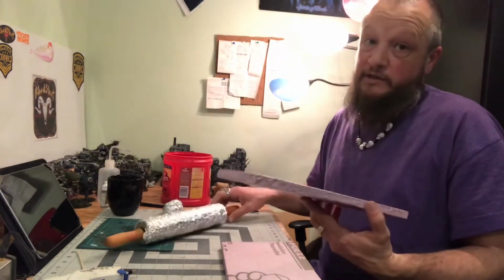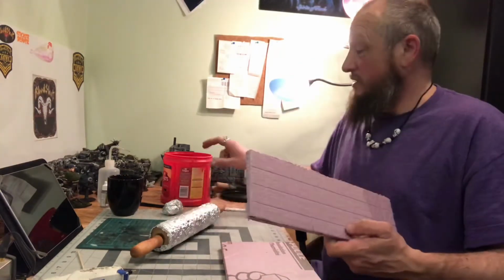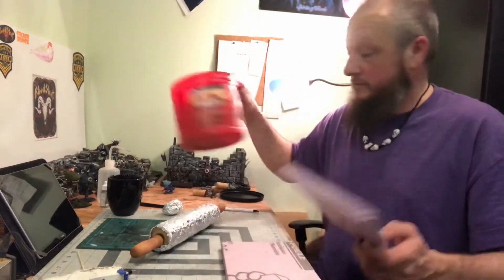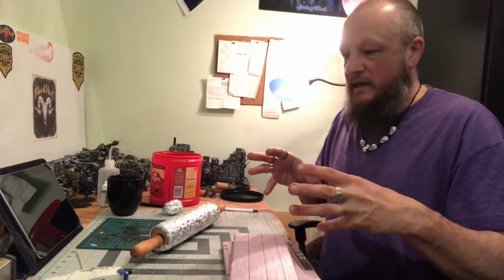So what we need to do is start cutting after we get these edges on. We need to start cutting out some bricks. We don't have enough. We need lots. We're doing a castle build, so let me start cutting out all these bricks, get them all painted up, sort of Mod Podge with the black, have them drying, and then we'll start the build together. All right, I'll be back.